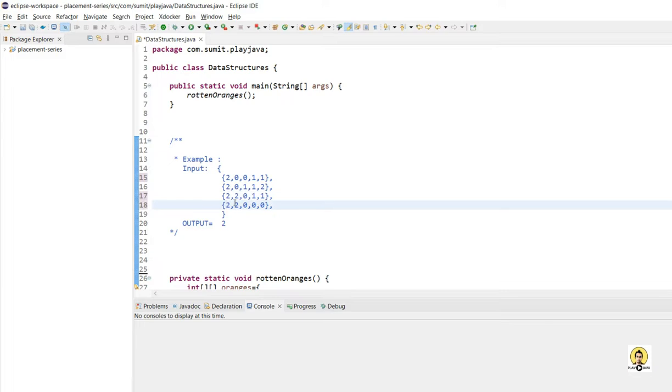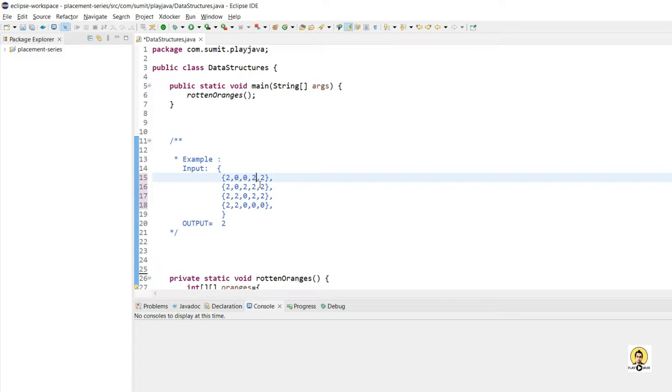rotten by either these or this. Similarly, if I go with this, it will rot this 2, this, in 4 directions only, so this and this, so up, down, left, right. And in the second unit of time, this 2 will rot these 3 oranges, this, this and this, in 4 directions, that is up, down, left, right.